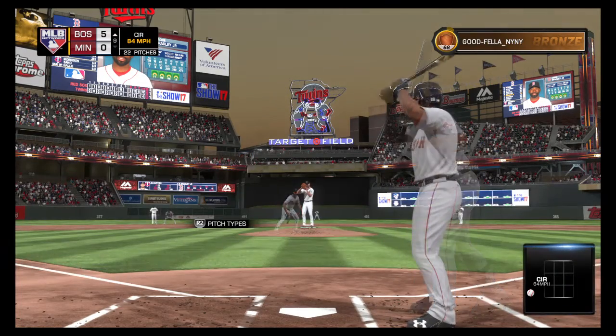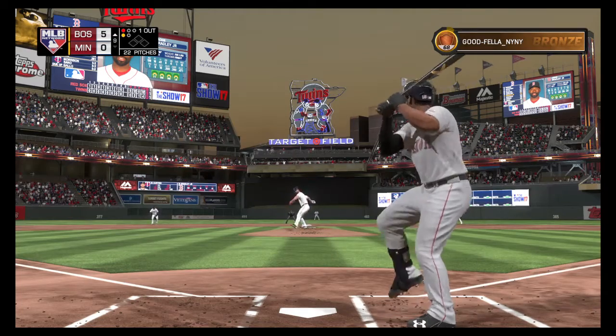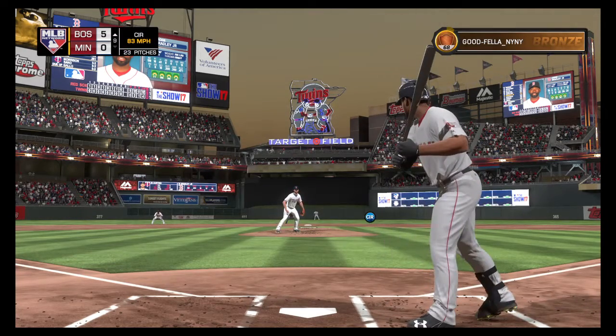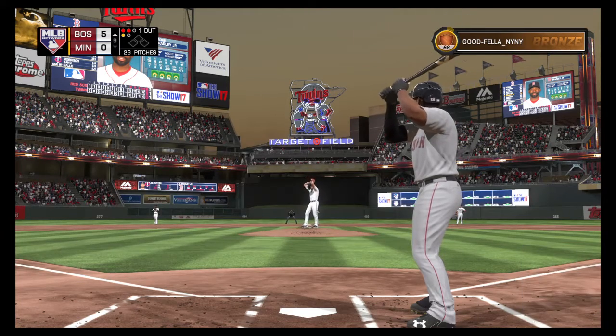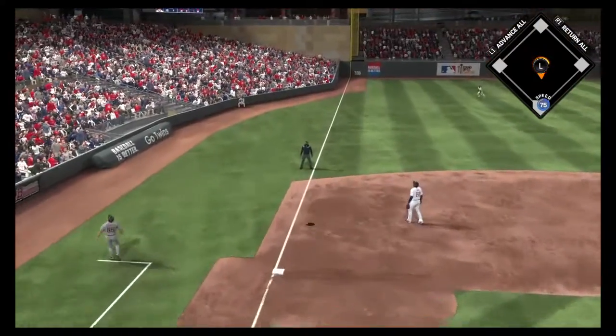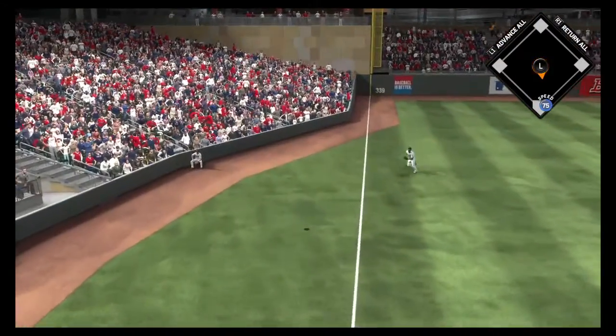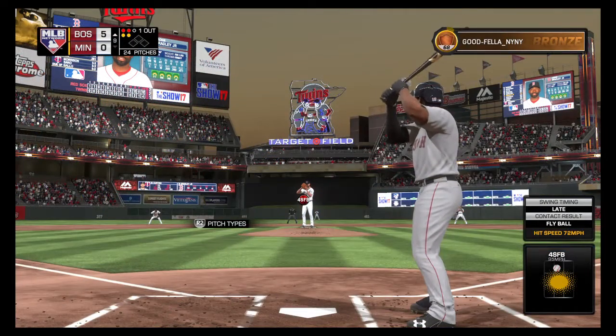And he pulls the string on the circle change, but it's taken for ball 1. No offer on that one. 2 balls and a strike. Into the windup. Here's the 2-1 pitch. Now a swing and a fly ball. On the move is Rosario. And they can't run it down. Ooh, that was a good pitch to hit. He wants that one back. He was just a little bit late on it.